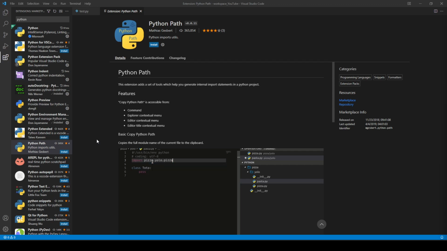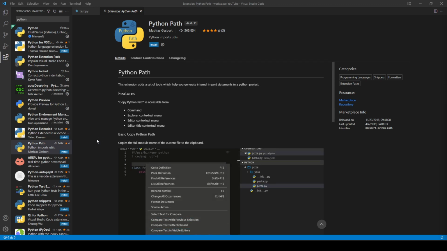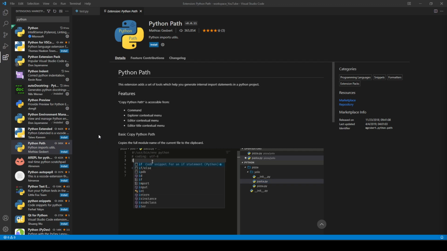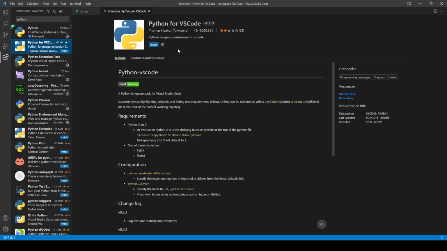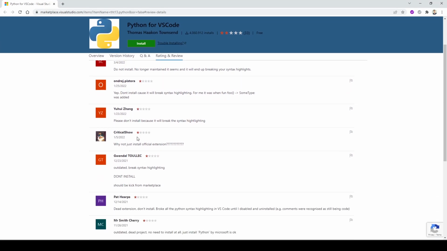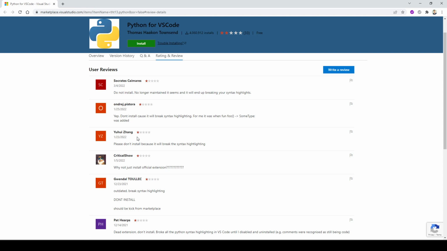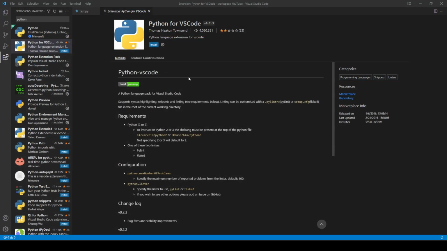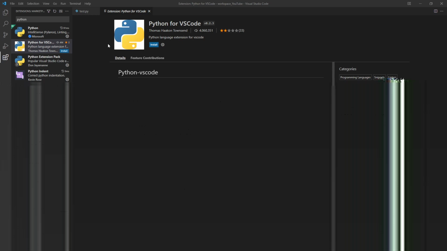If I need anything else down the road, it's going to be automatically suggested on the fly for me. And what I want to let you know is that this thing has been downloaded 4 million times. But look at the review. It's only 2 stars. And when you read the reviews, I just clicked on it, multiple people are basically claiming that this doesn't work. It will break the syntax highlighting on your computer and so on. So even though this is a very famous one in terms of number of downloads or installs, I don't recommend you install this one yet, and you don't need it, frankly.